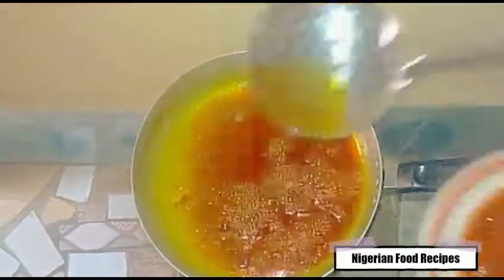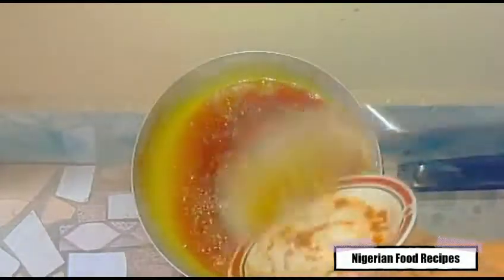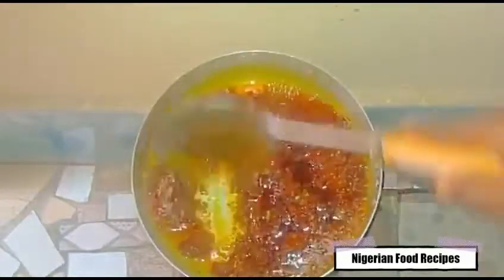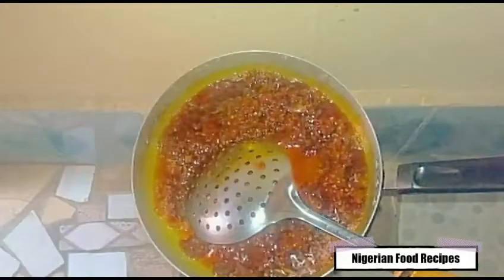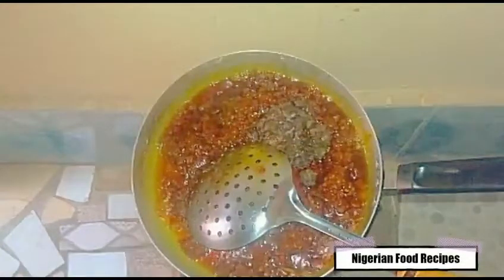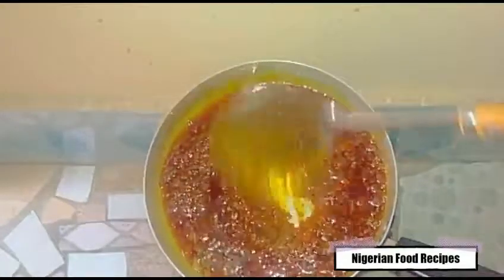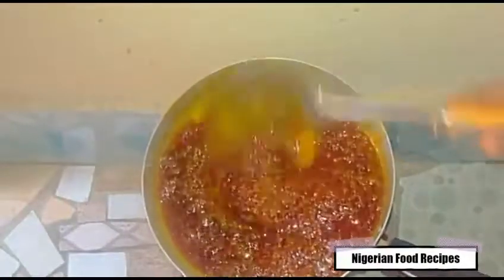So after that, we're going to add our pepper, and allow it to fry for a few seconds as well. So after that, I'm going to add the locust beans. Here is my locust beans, and it's washed. You stir it together as it's frying. Allow this to fry for about a minute. As it's frying, just keep stirring.